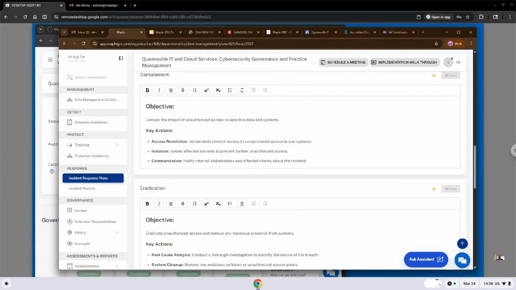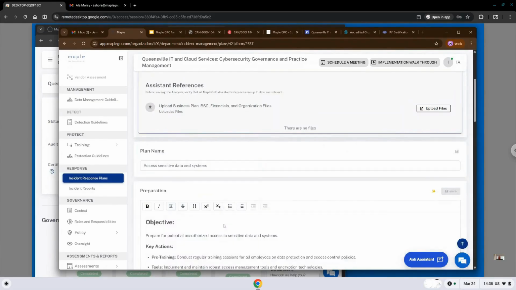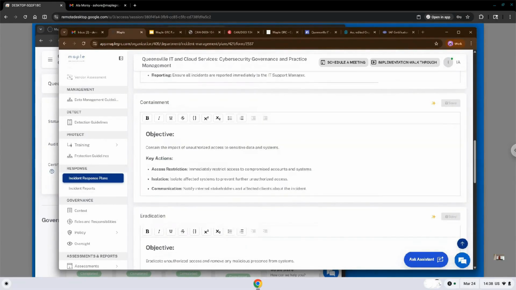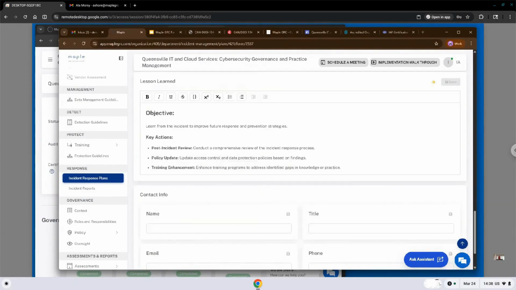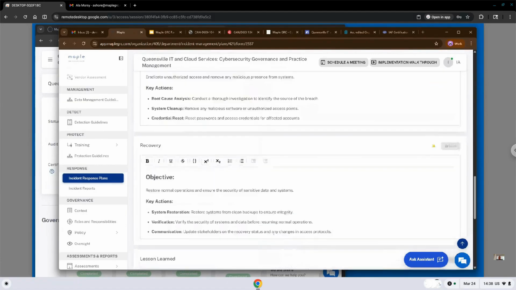Regarding what I need to do throughout the process, I can make changes here. For example, I can change the phone numbers if there are any to make it much more controlled. And it says here, contact info. So that's usually the IT person or someone technical who will help you with the incident if it happens.